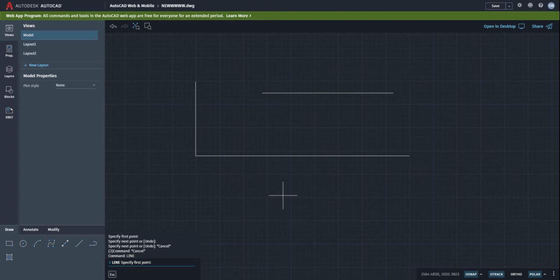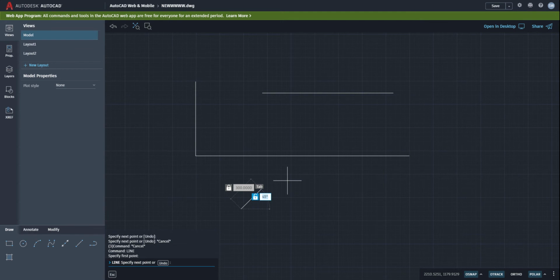So I can specify the start point, and I can either do that by putting in coordinates, or more likely we'll just click on the screen. Now you'll see as I'm drawing this line, we've got a distance, and that's highlighted in blue at the moment. So I can set that distance, I can type that in. 300. And then if I press tab, I can also go to the angle, and you can see as I move the line around, that angle number's changing, or I can just type in to set that angle. I can go back and tab to change the length of the line, and back again to change the angle. I can use the tab key on my keyboard to move between those two things.